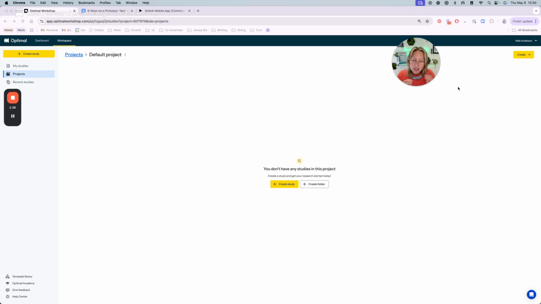Now, we're going to get into the weeds because prototyping is a super common method. We use it all the time. We test prototypes so often. We need to do it quickly and we need to do it effectively. Now, the thing is when we start doing things more quickly, or when we get an influx of requests for prototype testing, sometimes things can go a bit sideways.